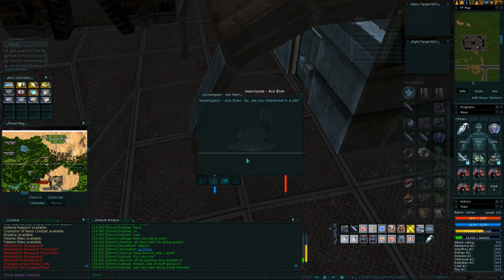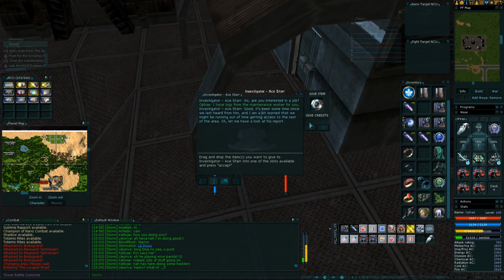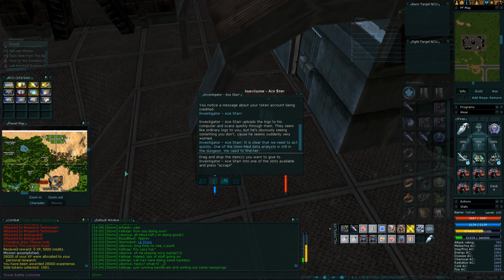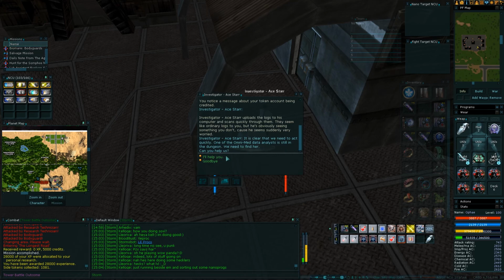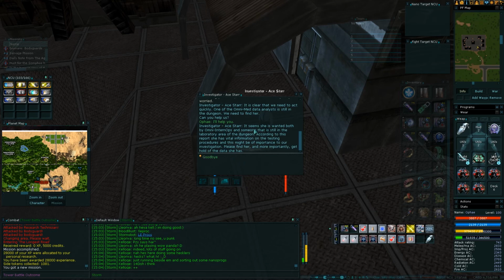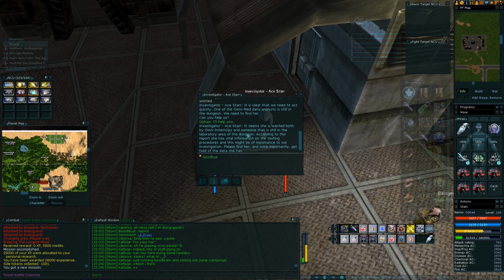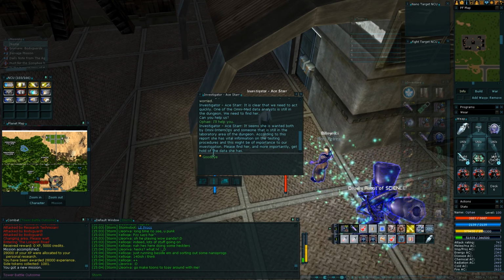And we say, I have the logs from the maintenance worker for you. So that was the first item we got after the floaters and bloaters, and we get a reward. And now he says, it is clear that we need to act quickly, and we'll just say I'll help you. It seems that she is wanted in terms ops, and it seems still in the laboratory of the dungeon. According to the report, she has vital information on the testing procedures and might be of importance to our investigation. Please find her. Right, okay.